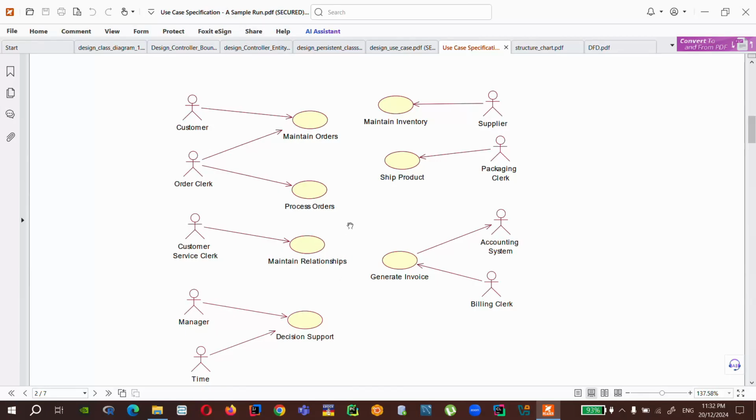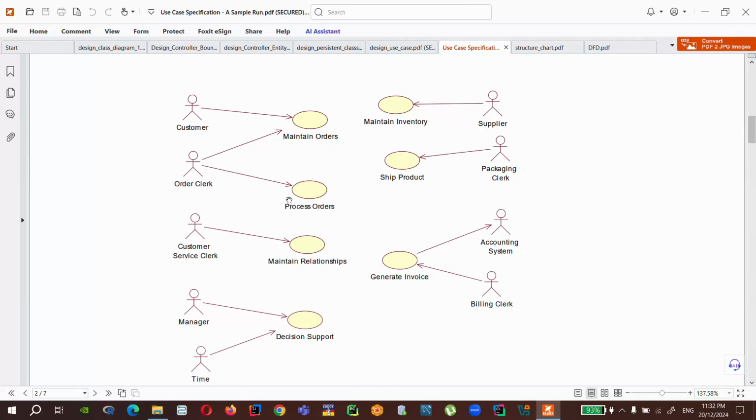Besides the business use cases or core use cases, we also have supporting use cases. These supporting use cases came into being as a result of the extend and include relationships. So extend use cases or include use cases are what we call supporting use cases, supporting the business use cases.